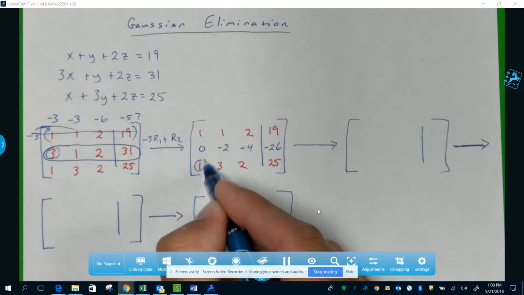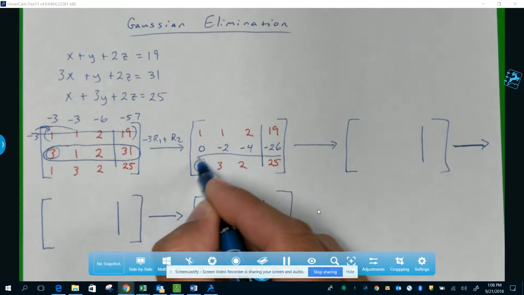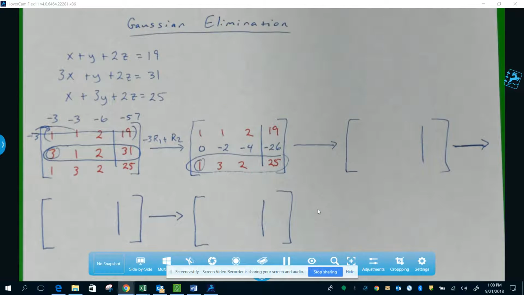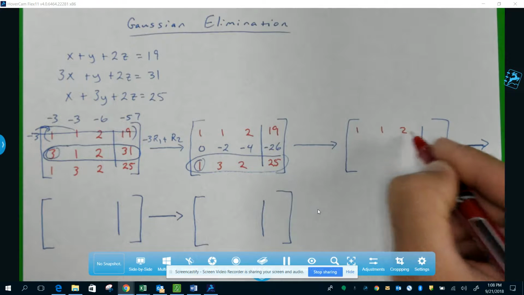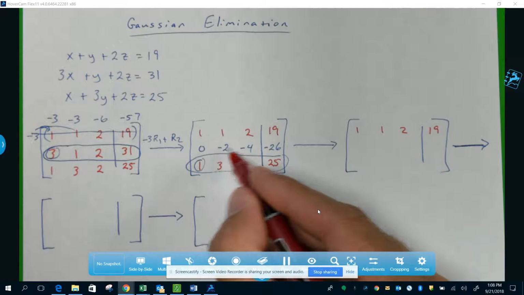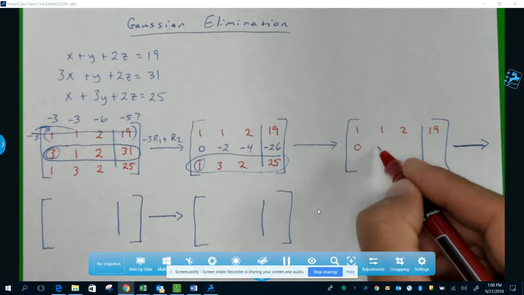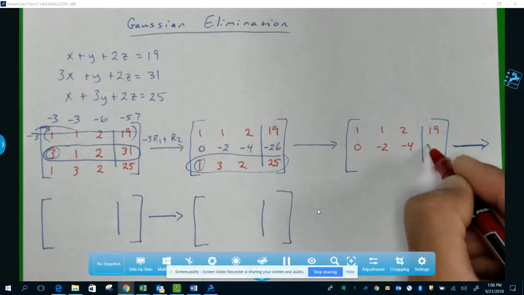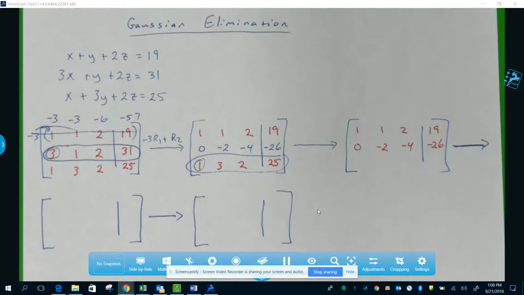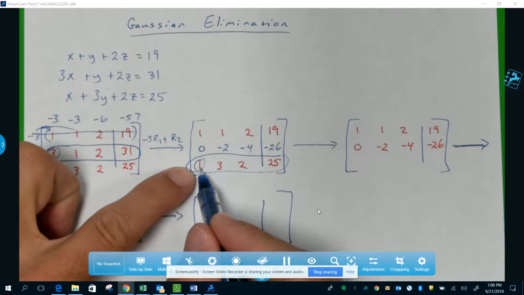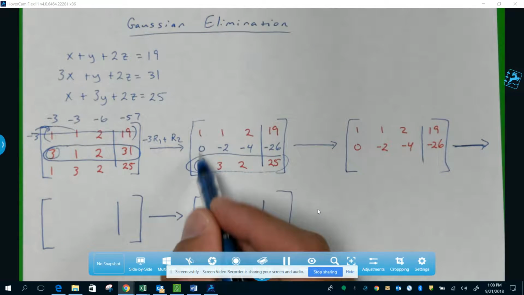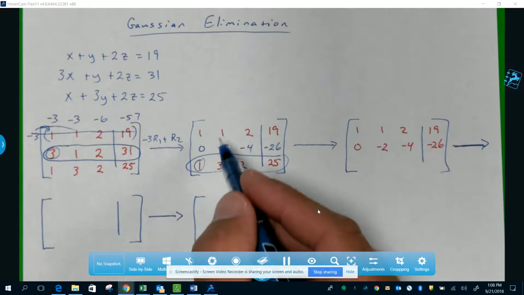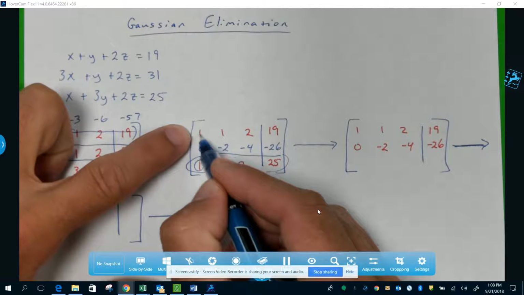Next thing I need to do is target this guy right here and turn him into a 0, so this whole row is going to change. So I'm going to go ahead and transfer row 1 over, and I'm going to transfer my row 2 over. Those guys aren't going to change right now. So I need to combine this guy with the number 1 directly above it. Well, right now if I combine them, 1 and 1 will give me 2. Can't have that, so this actually needs to be a -1.